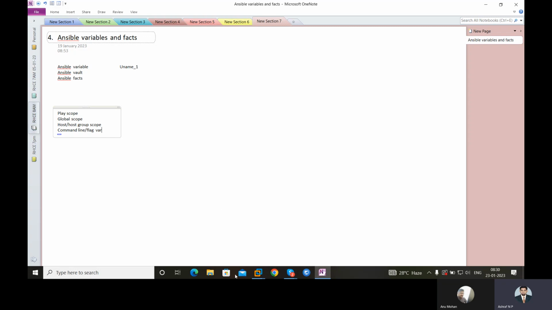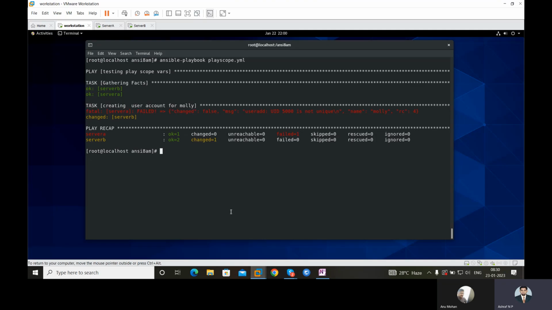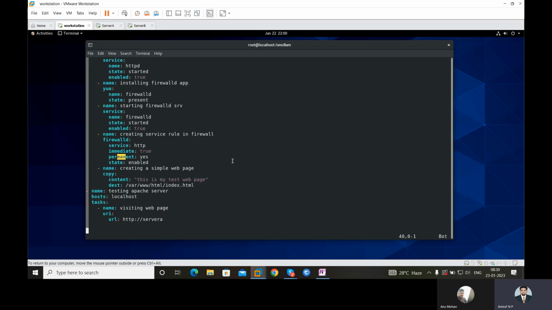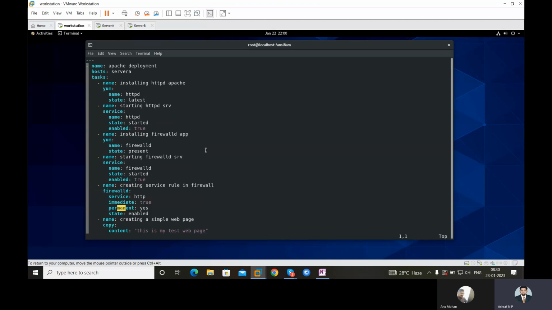Let me give an example. We already have a playbook here, right? Let me open it, then you will understand. Example, playbook.yaml. This is what we practiced in the last class. Imagine there are two plays. This is the second play, and the first play is up here. Anyway, this is the first play. Imagine you have declared some variables in the first play. Those variables can be referred to in any of these tasks. You can use them in any tasks of this particular play.